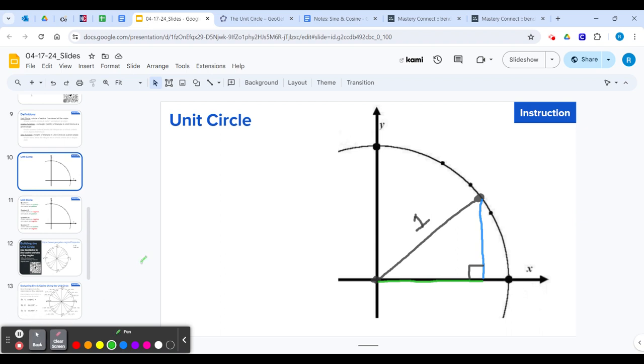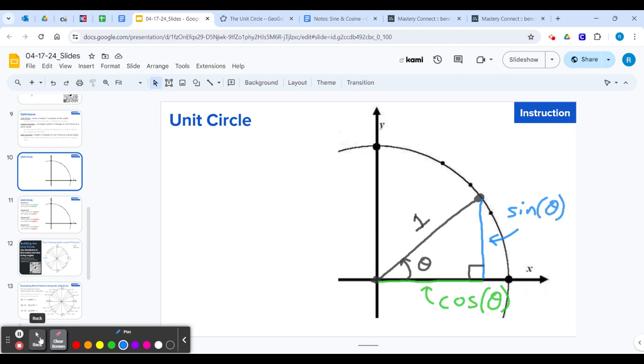But this green horizontal line that I just drew, this is our cosine. Okay, the width of the triangle, the co-height of that triangle, that is going to be the cosine of theta. And theta is whatever angle we rotated off the line here. Then our blue line, the height of this triangle here, that is going to be our sine function.